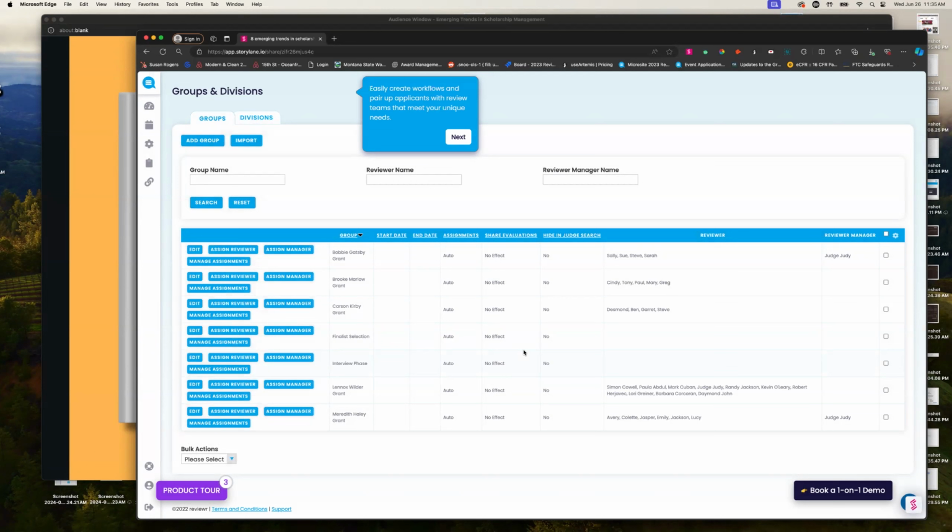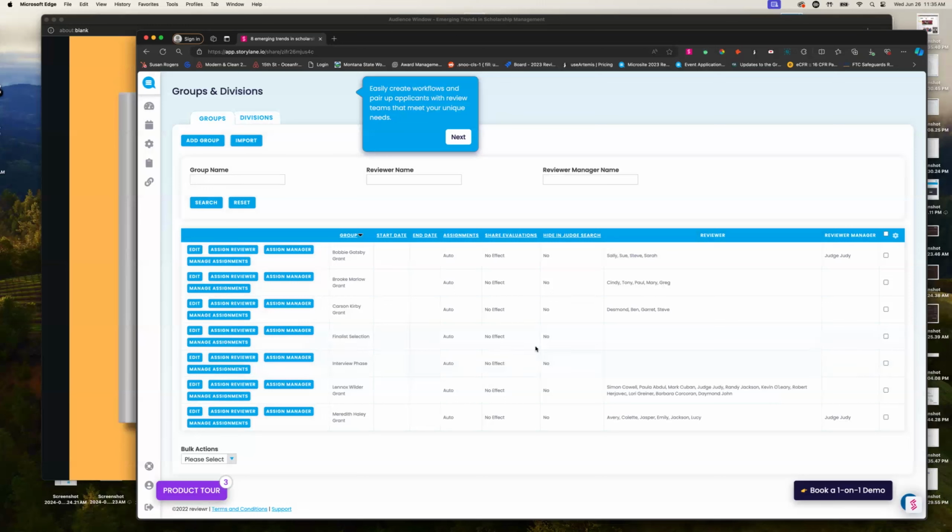It could be a combination of the multiple scholarships you offer with the multiple phases of review. It could be fall versus spring. There's an infinite number of ways to configure this. But at its core, we're basically taking a bunch of your scholarship applicants and dropping them into a bucket that they belong to. What bucket they belong to, we can get into in a different discussion. Ideally, we are leveraging some type of automation. So for example, if I'm applying to the Lennox Wilder scholarship, the system knows, hey, Kyle belongs to that scholarship, so therefore let's drop them into that bucket.